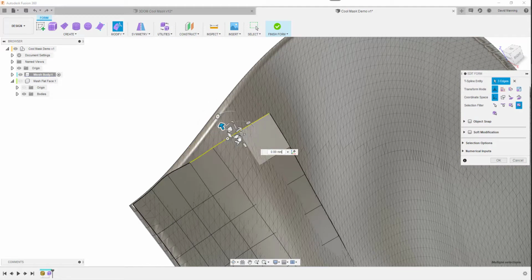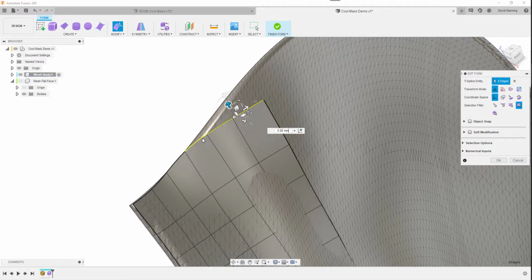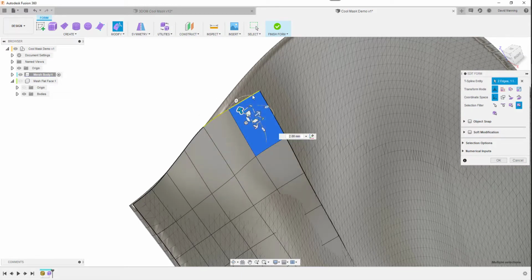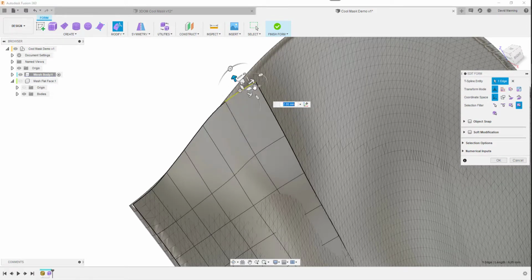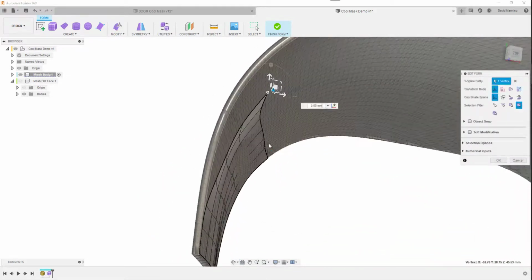Alternatively, you can simply grab that, and not holding Alt, drag it up, and then if I want to deselect that one, I can deselect them all, come to there and there, and move them up as well, and then deselect that and simply select that one and move it up, and then maybe I just want to pick that point and move it up. And you'll see here now that's moved off the surface.